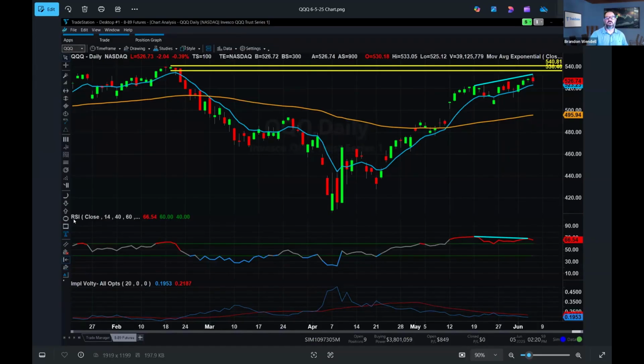Now, you'll notice I use RSI for this as well. With the RSI, I'm not looking at this as an overbought, oversold. Typically, when things become overbought, a lot of people think, oh, it's going to drop. Not necessarily. In a strong bullish trend, overbought becomes more overbought. Oversold in a strong downtrend becomes more oversold. So what I'm looking for is a lack of momentum supporting the trend. And we call that divergence.